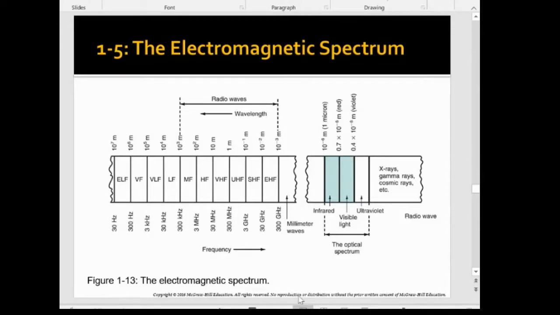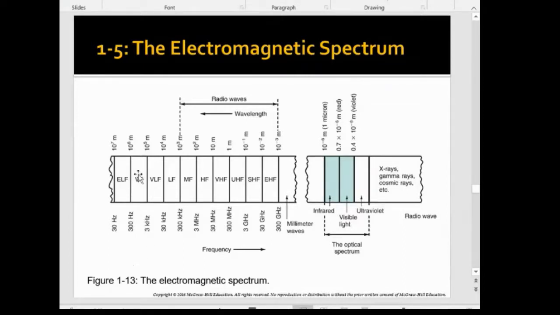For example, our electrical signal is 50 Hz or 60 Hz, considered low frequencies. The voice itself is from 300 Hz to 3 kilohertz.